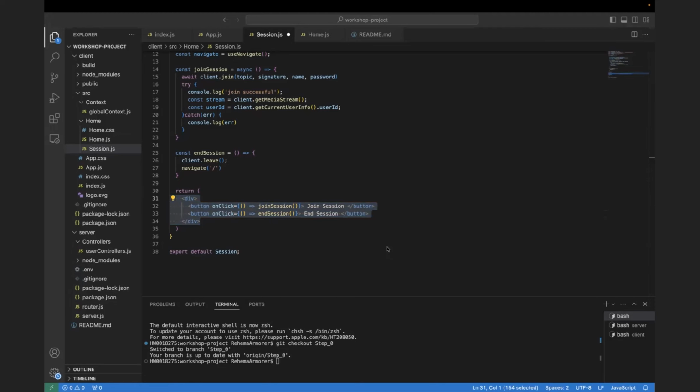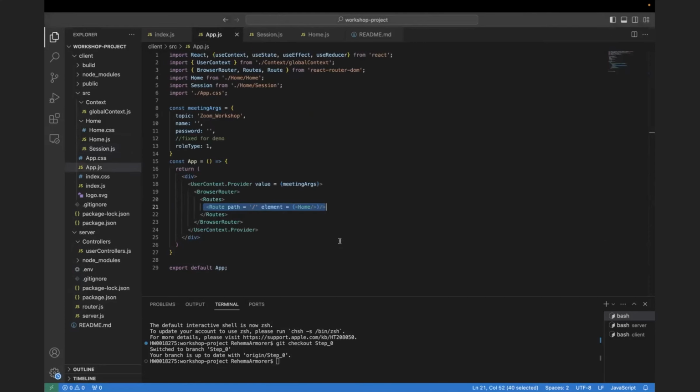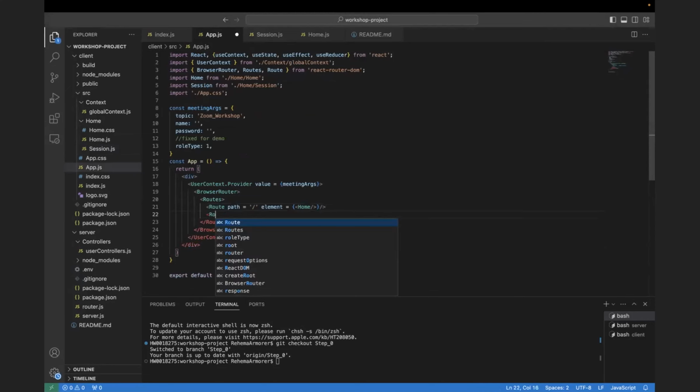The next thing that we want to do is go ahead and make sure that this is being rendered. Our session page is a rendered component so that we can access it with our paths. So what we're going to go ahead and do is move back into our app.js file. And similar to how we passed in the home component, we're going to do the same thing by creating a route and passing in our session component.